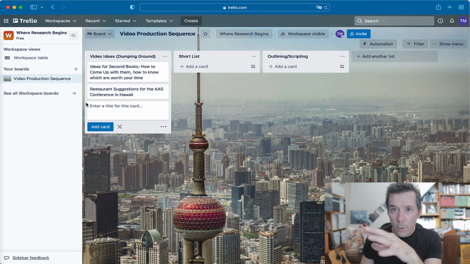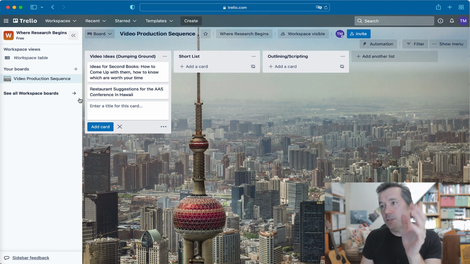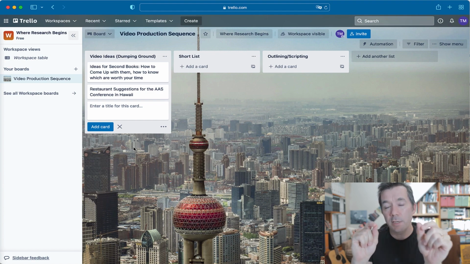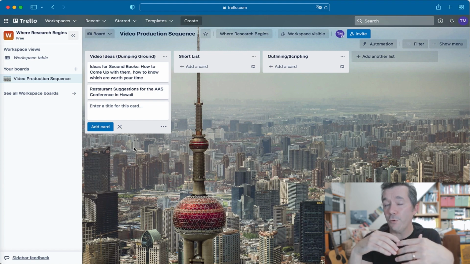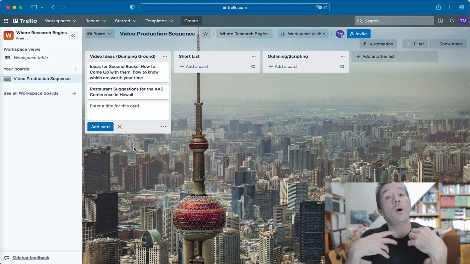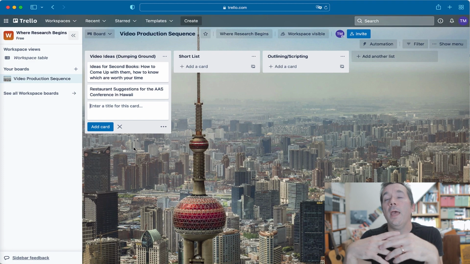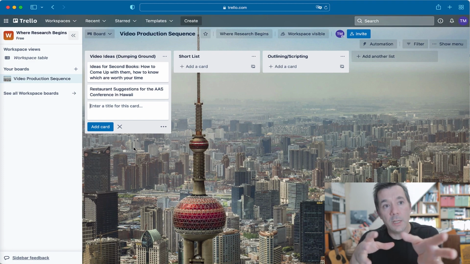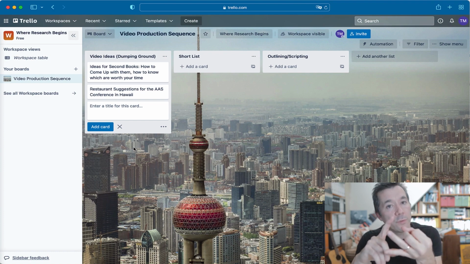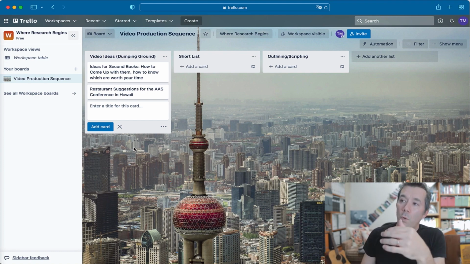Now, before we get into what you can do with these cards, let's say that I have a big long list of video ideas. And by big long list, I mean dozens and dozens and dozens. Do not let yourself off the hook when it comes to developing ideas. You saw Chris's video about where ideas come from, and he really emphasized that you should place no limitation on how you keep track of ideas or the ideas you have. So now you have this big dumping ground of potential ideas.